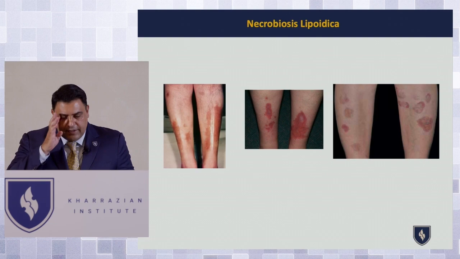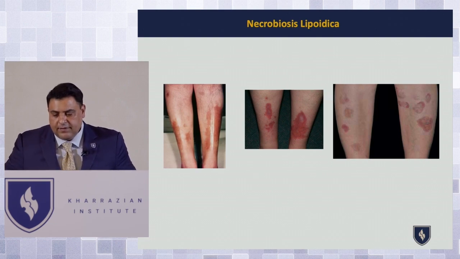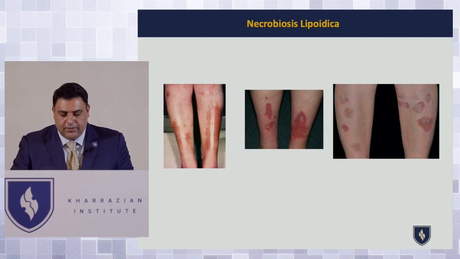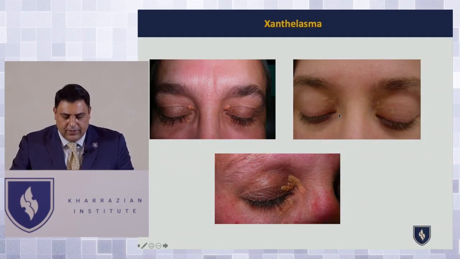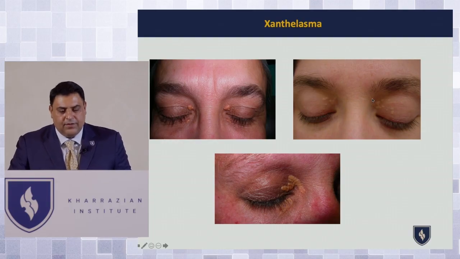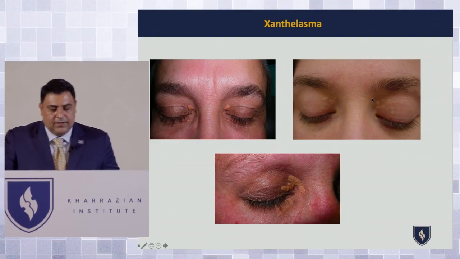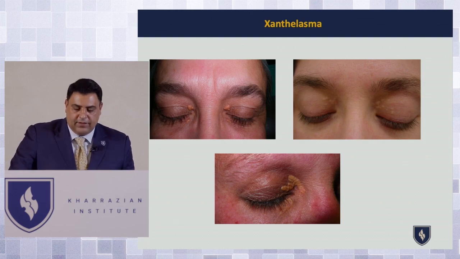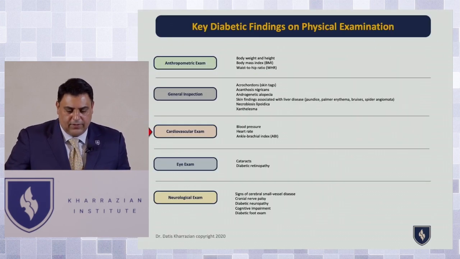And then there's another condition called necrobiosis lipoidica, which is a granulomatous inflammatory response in the skin. You'll see those with uncontrolled cholesterol and insulin levels. And with people that have really high lipid markers from their dysinsulinemia, hyperinsulinemia, you'll see these little fat buildups over their eyes. Those are clues to you that their lipid panel is totally abnormal. These aren't always blood sugar. They can happen with some genetic cholesterol metabolism disorders, but they're not uncommon to see with patients that have metabolic syndrome, diabetes with abnormal lipid markers.